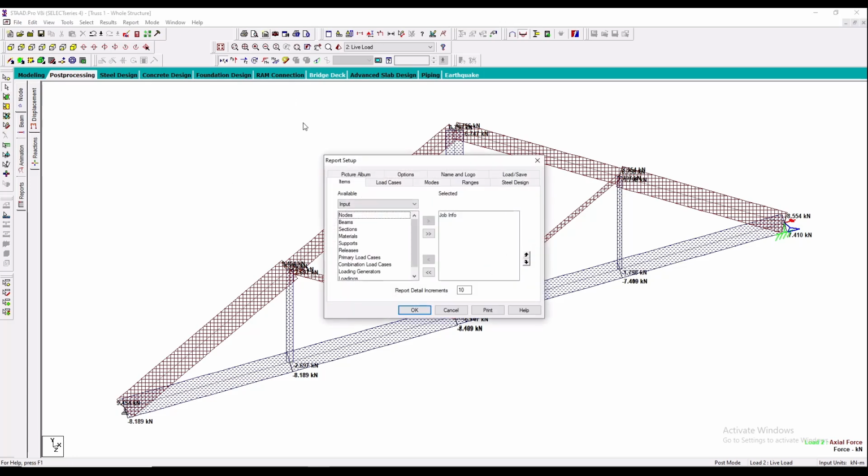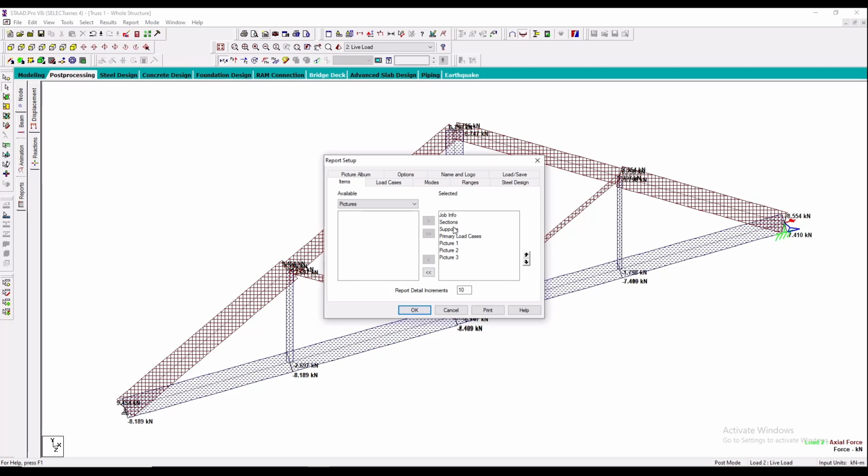After this, the next thing is to prepare the report. In this report, I am going to take the input as sections and supports and primary load cases. After that, I take the pictures of all the three which I have taken during the analysis.